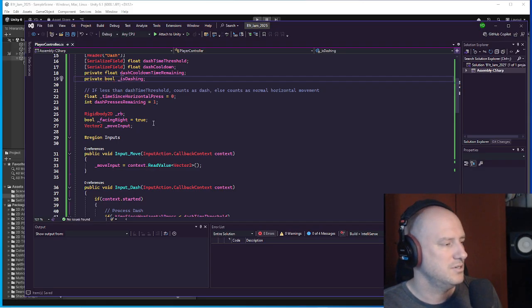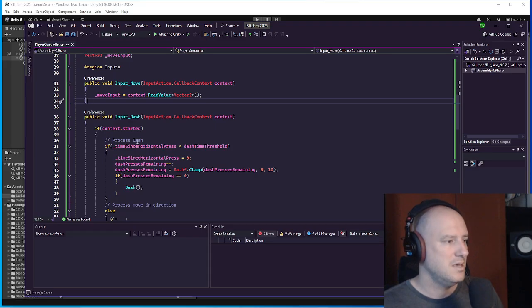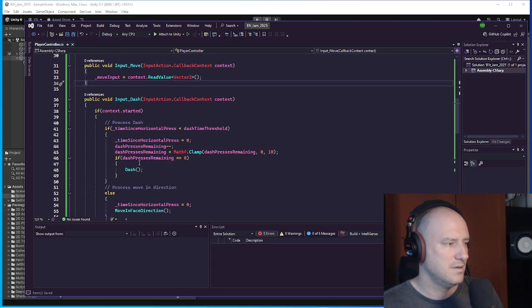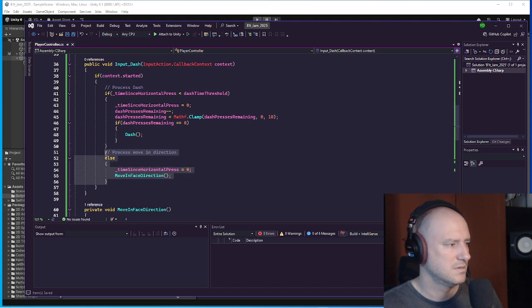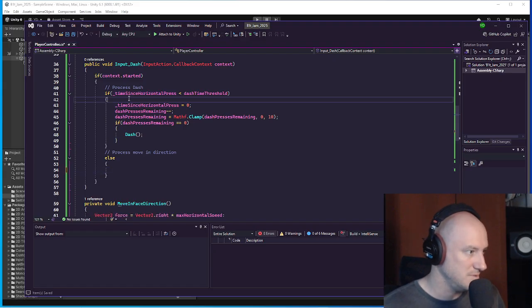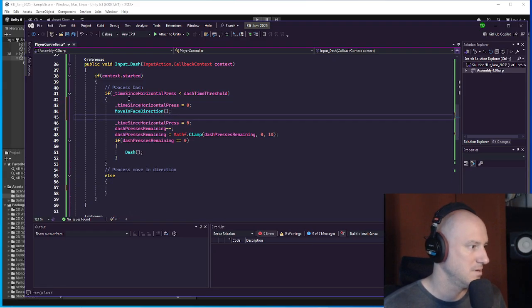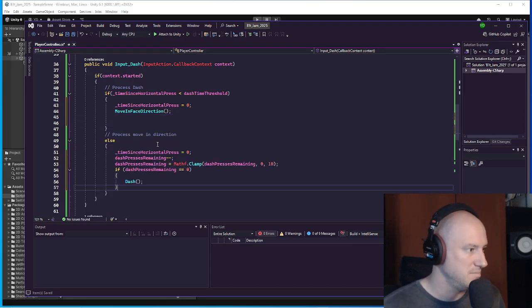We shouldn't be able to move at all, probably, if we're... I should reverse these so that I can do a simple little check up here.